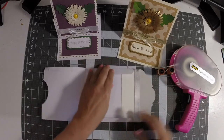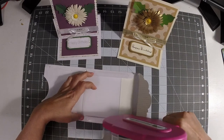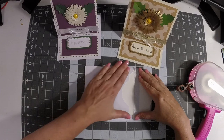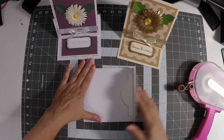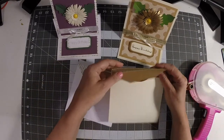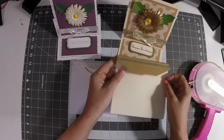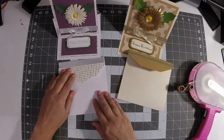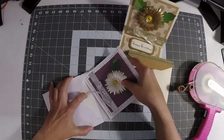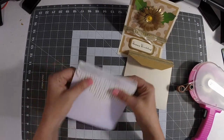Then I put some adhesive down on the sides. Folded the two flaps in on the sides there. And then you just fold up your bottom. And there you go. You have the little matching envelope that goes with this one. This is the envelope that goes with the other one that I had done, which is very pretty. The little sort of rustic looking ribbon there. And then this one has a little bit of a shimmer to it, and it should fit right inside. Down like that. There you go.